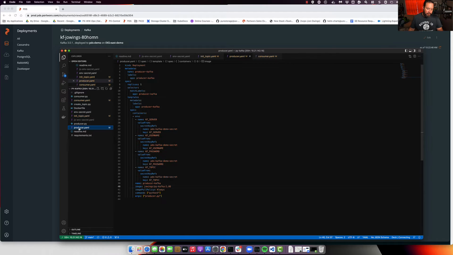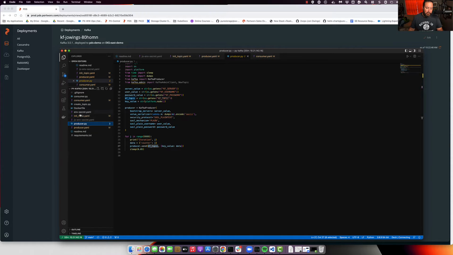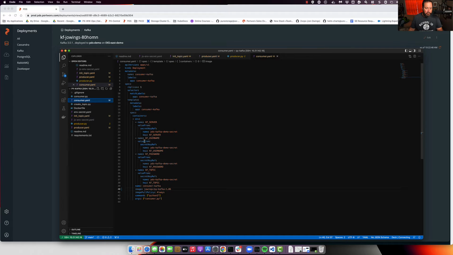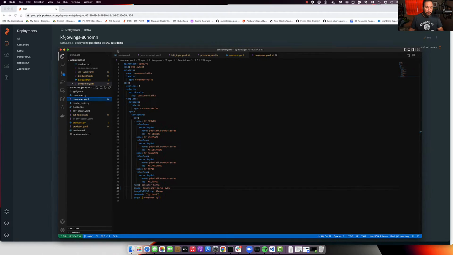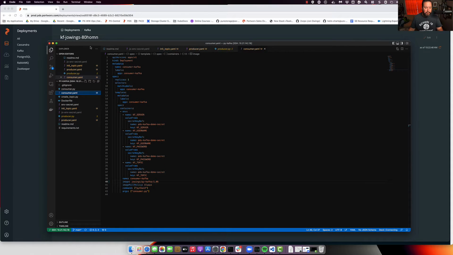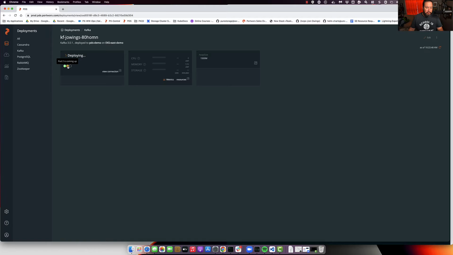And then we have a producer that's going to write a bunch of stuff to it with this Python. It's in a Docker image right now. And then we're going to have a consumer that will read from it. Each one of these will read and write from the environment, and I could scale them independently and all kinds of fun stuff. So let's see, we're almost there.